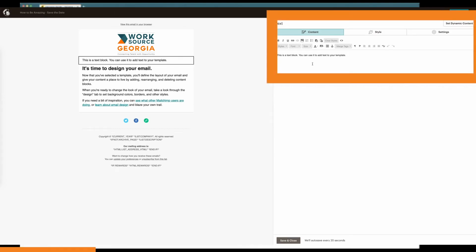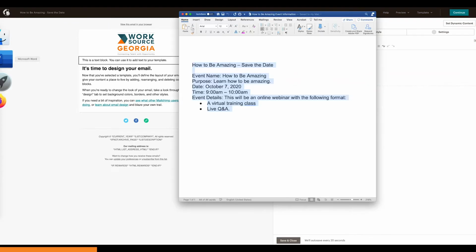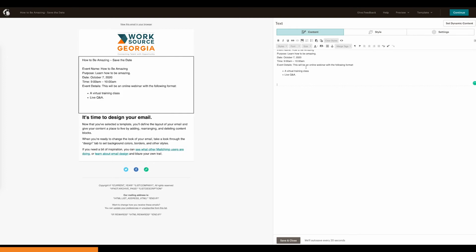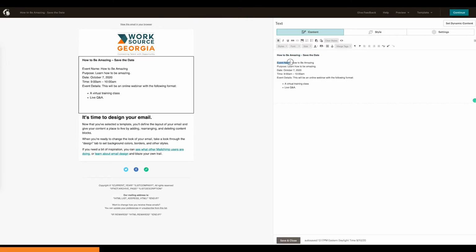So I just added a text block, and we do have text in the training materials. We're going to go ahead and grab that text in the How to Be Amazing event information. We'll open that up to copy this text. So with that text copied, we'll go back and paste it. So it looks a little plain right now, so we can always make it look better.